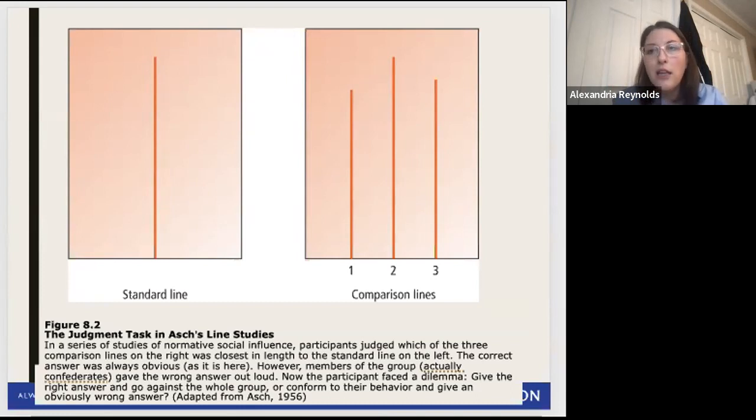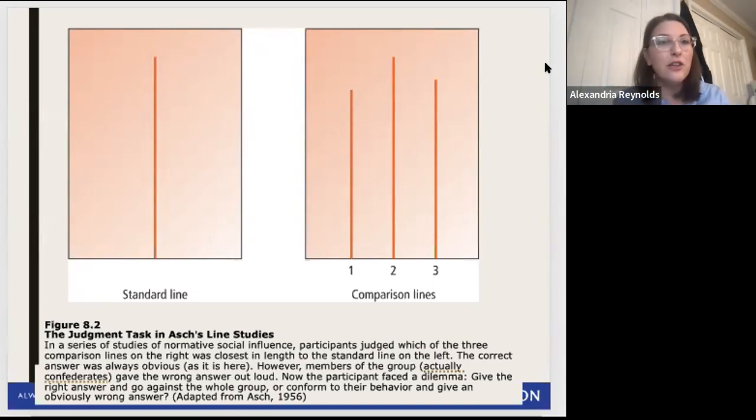So a lot of you say, I probably would go ahead and pick 1. So tell me, why would you do that? It's wrong. You're not privately accepting this information. It's incorrect. Why would you choose the wrong answer? Okay, you wouldn't want to stand out because everyone else is, and I don't want to stand out. That's usually the reason why. Maybe my perception is off somehow. You start questioning yourself. Did I understand the rules correctly? Is something wrong with my eyes? You feel the peer pressure. And we're going to get back to that. That was a really good comment.